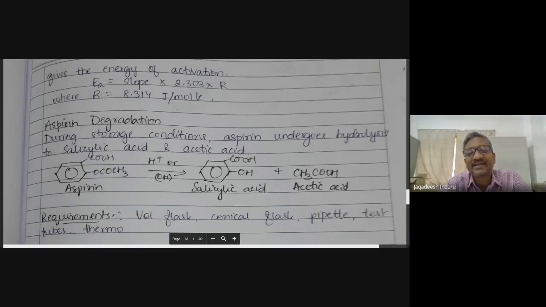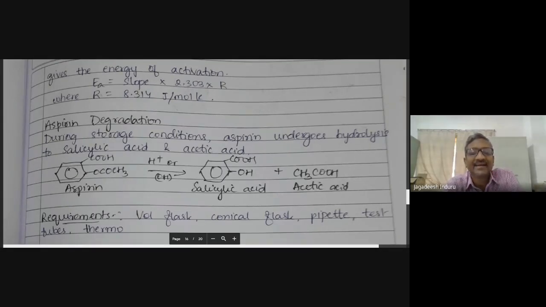Previously it is unavailable at the start, but after a particular period of time it is getting altered because of the degradation, and acetic acid is liberated. That is also consuming more sodium hydroxide if it is degraded. If the product is not degraded, the sodium hydroxide consumed to react with the COOH of aspirin will be the same.